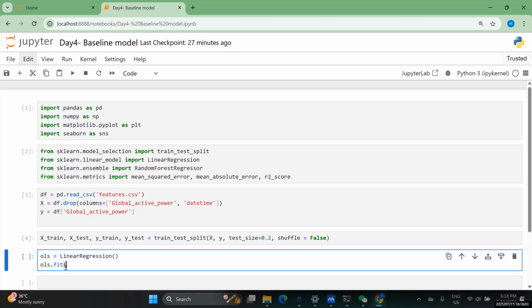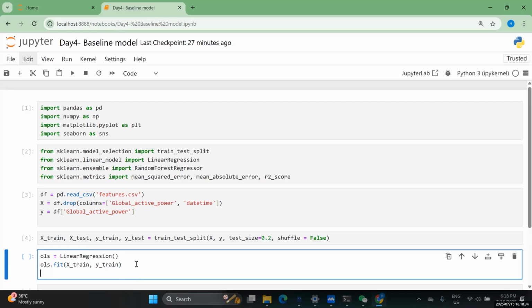Now in that fit function, the next thing you need to do is specify what the train data is. The train data has to do with the input and the label. Our input is X, and our label is Y. So we have big X train, comma, Y train. Good. This is looking so simple and interesting.